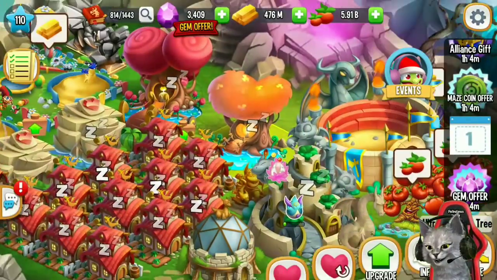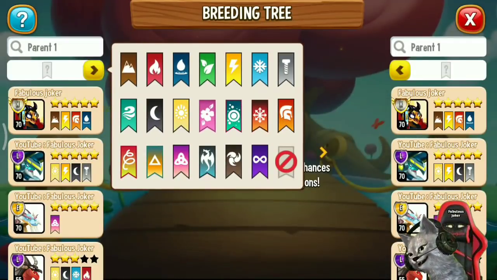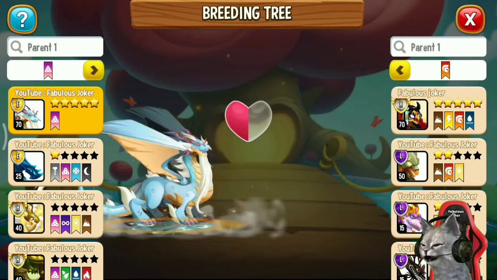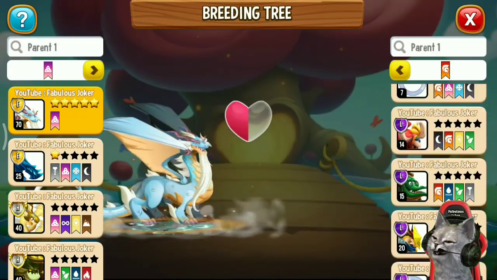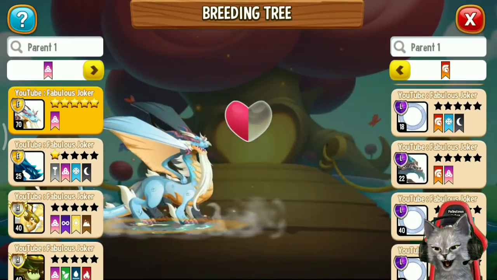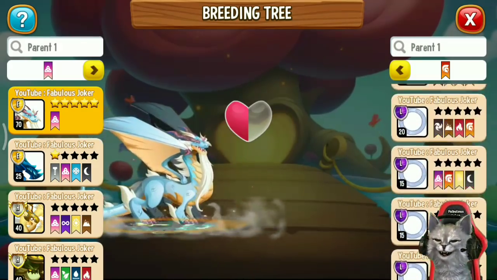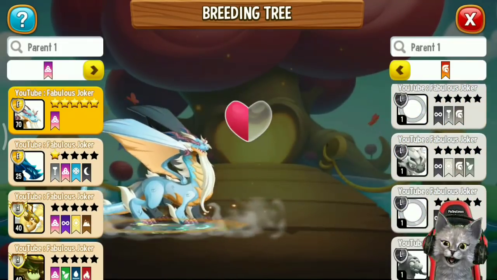You can also do it for the Kratos dragon. You can breed the Kratos dragon by breeding a pure dragon and a war dragon. Okay, I will breed a pure dragon and my war dragon. Let's see. And I got the Kratos dragon rank 1. Okay, let's see the world dragon, and there it is.